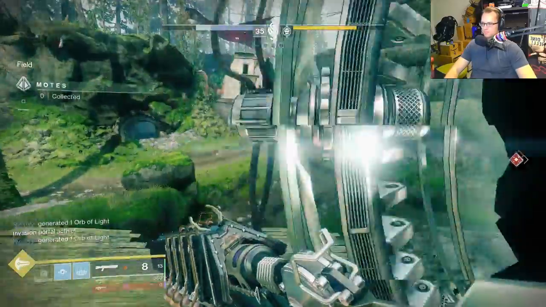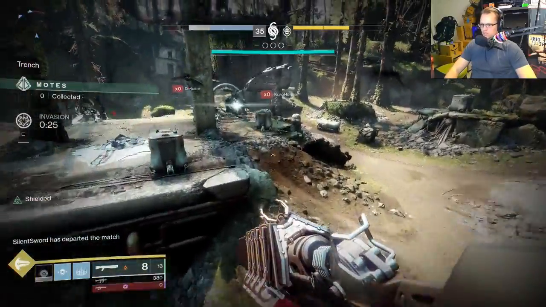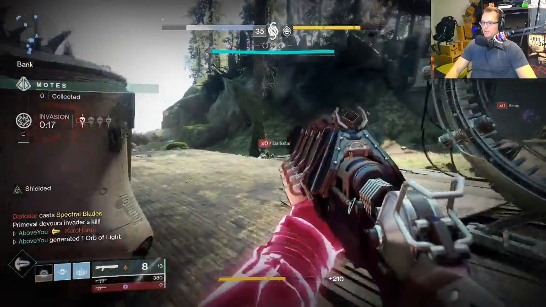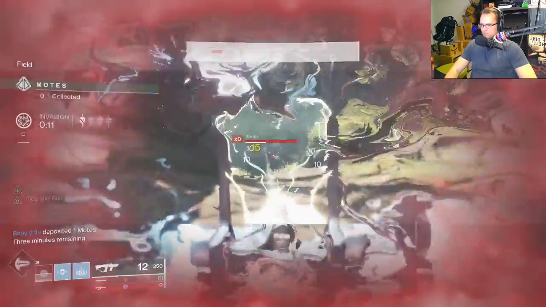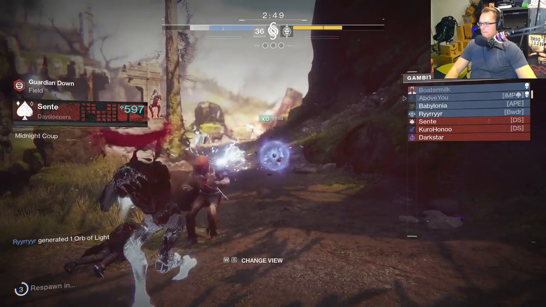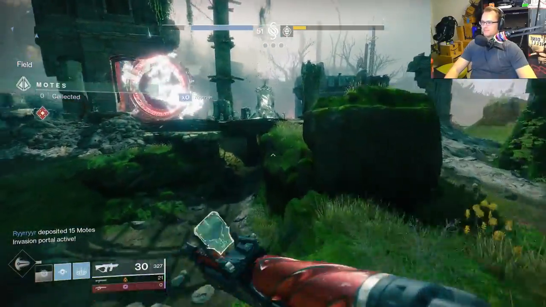Portals up. Go back in. Please? Oh my gosh, please. Embrace the darkness. Take out those guardians. Come here. Hey, bro. I'm not gonna lie, I thought I was a Dawnblade. I see you. 10 seconds left. Reload and try again. I'm bringing you back. I'm just gonna keep going in. You guys get the motes. I'm gonna go back in. Looks like it might be over, though.